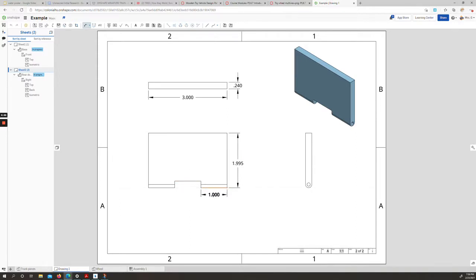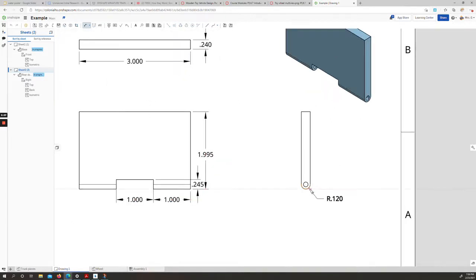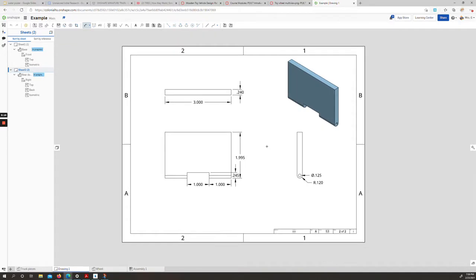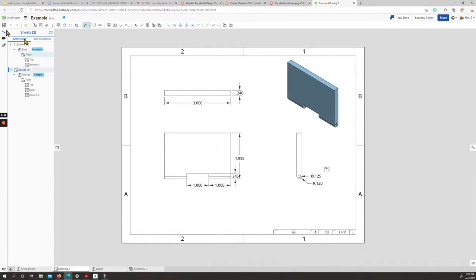Okay, so I'm going to measure out, we know this is 1, we know this is 1. If the entirety is 3, then we know that this one is also 1. We don't need to worry about that. The height of this, though, from the top to the bottom, will just come out this way, 0.25, and then we do want the radius for our curve and the diameter for our circle. Okay, done. Next, we continue.